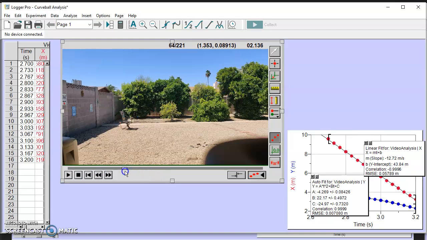I have a demo version, but I'm looking forward to maybe going beyond video analysis. There's a lot more in Logger Pro that I know I can use. So I might spend the summer fiddling around, or at least using this to make my curveball a little bit better, right? That's not too much of a difference from the fastball. So use that for some pitching improvement.